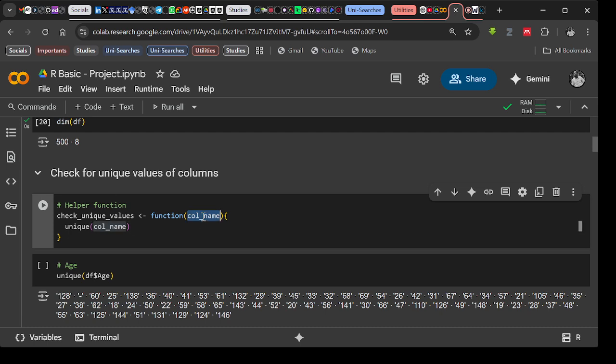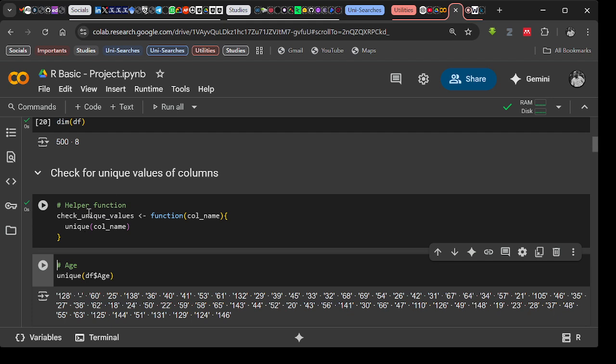The argument here is the column name, and I want to print the unique values of that column. So these are helper functions. We run this. I brought this because I want you guys to know that the things that we've learned so far are the same things that we are doing here.